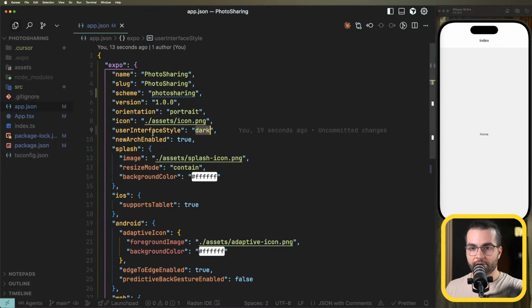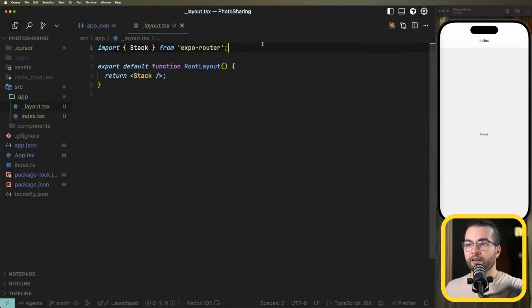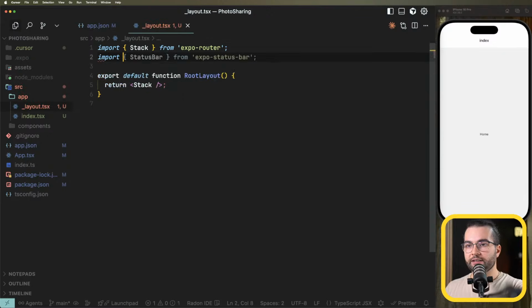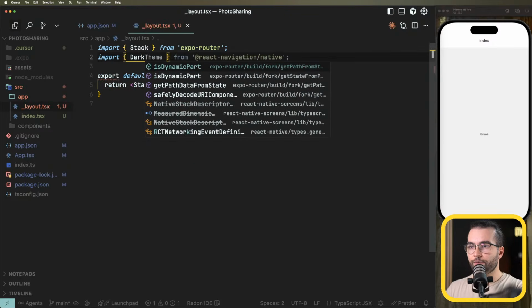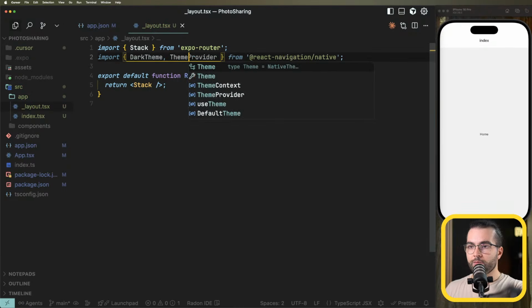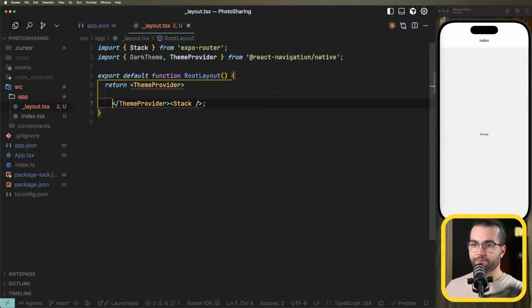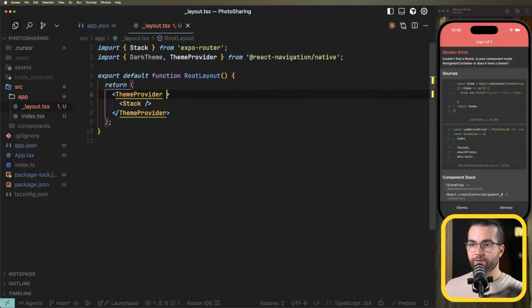We're going to see it again in a second, because the next step is to go into our root layout and to import a dark theme and also the theme provider. And if we take this theme provider and wrap it around our stack like this, we can say, hey, the theme that should be used in our navigation system should be the dark theme.